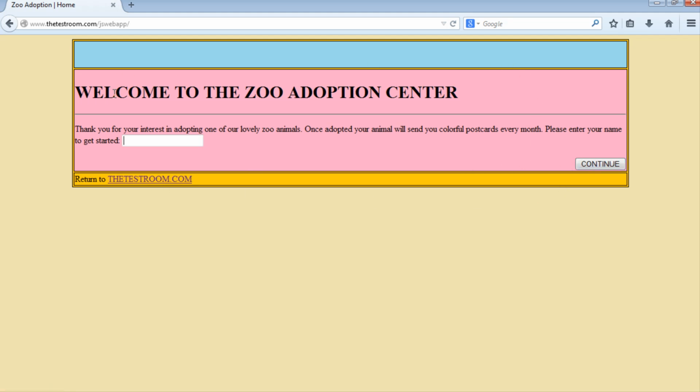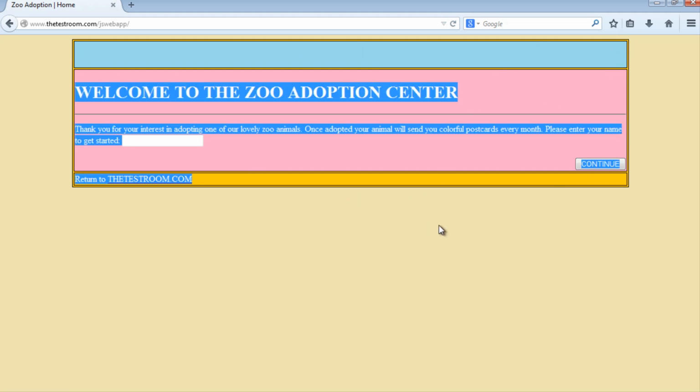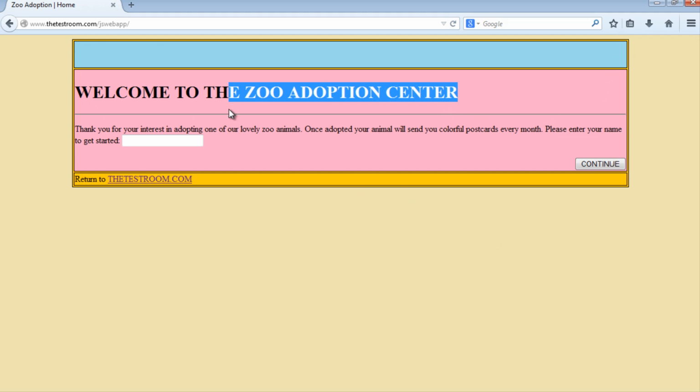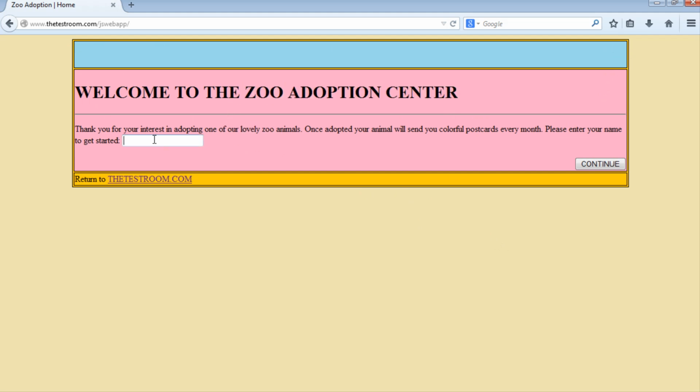If you were to describe this page to someone, you would most likely say this page has what looks like a table, i.e. all of this, and inside this table we have some text which is larger than other text, some text which is bold compared to other text. We have an input field, we have a button, we have links, we have colors on the page, and so on. So this idea of describing a page is no different to what the page object pattern is.